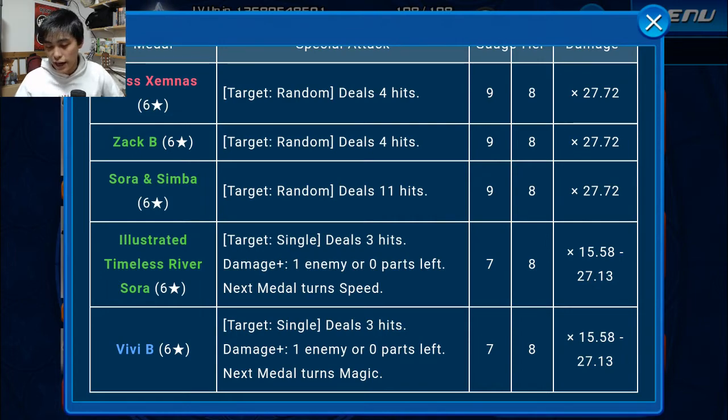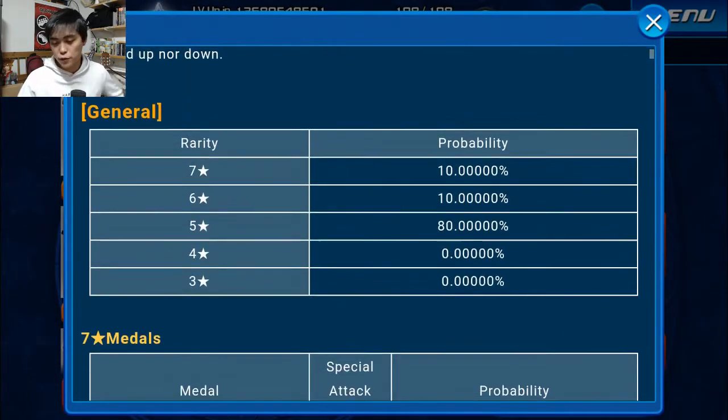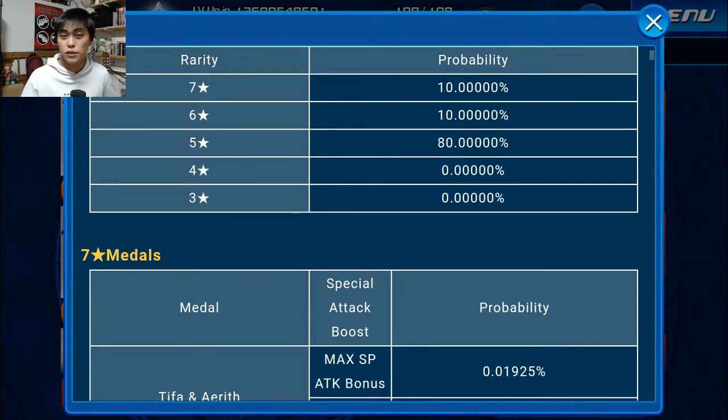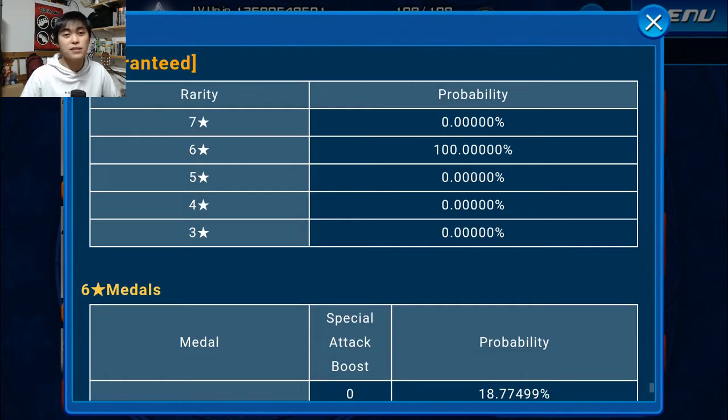So let's go ahead and hop into the draw odds here. The general stuff is super general. You have a 10% chance of getting a 7-star, but none of those 7 stars are particularly special, minus the prime medals. You have a 10% chance of getting a 6-star. Again, very few things that'll be good for you coming out of that, with, for the most part, buffer medals and copy medals being the most useful thing you could get out of those 6 stars. The rest are 5 stars, but 5 stars at this point are more or less obsolete unless they have some sort of event where you're forced to use 5 stars.